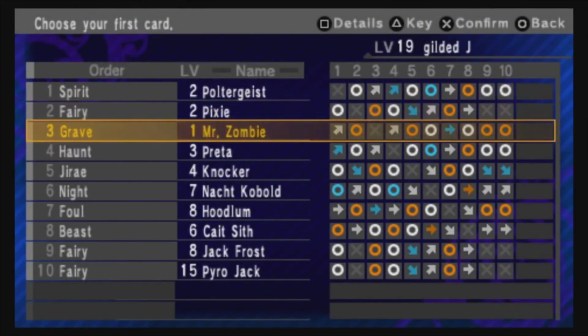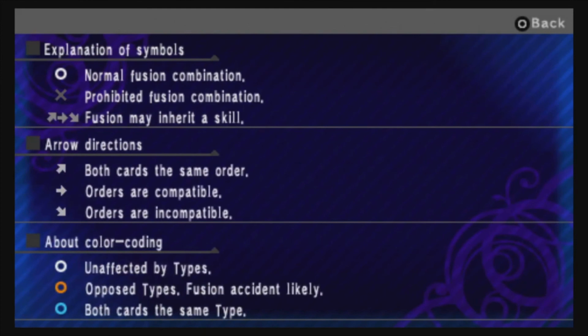If we take... Oh wow, look at all these symbols here. Oh, there's a key. Okay, thank you. So circle is a normal fusion. X is prohibited. The arrows up and down and to the right indicate whether it can inherit a skill. Having an arrow indicates it can inherit a skill. Arrow direction up is they're the same order. Right is they're compatible. Down is they're incompatible orders. And then the color is unaffected by types. Both cards are the same type as blue. So theoretically, we want a blue arrow pointing up. Same type, same order. That can inherit a skill, possibly.